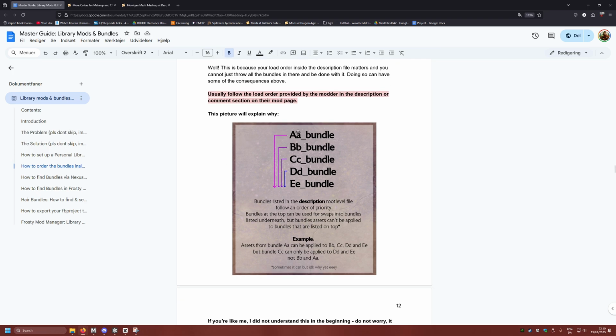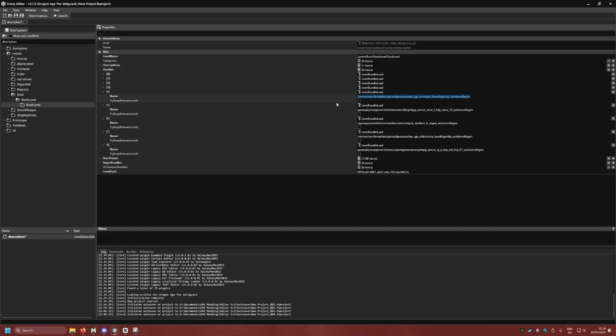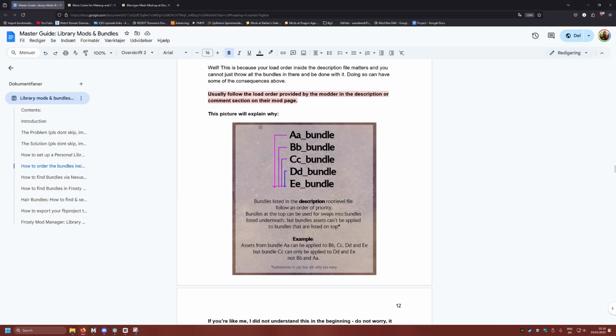And it's basically the logic that the A bundles, the ones that are placed on the top of the load order, example if I go into Frosty Editor right here, the Morgan bundle will be able to replace things at the bottom. And the B bundle can't replace things placed above it, like the A bundle, but it can replace the things at the bottom or the things that come after. Same goes for C. It can't replace anything up above it, but it can replace anything that's below it. The same with D. It can't replace anything up above A or C or B, but it can replace E bundles, which are the ones below it.